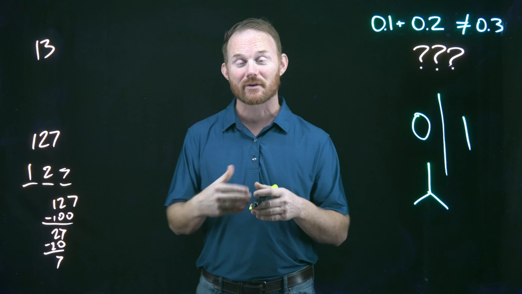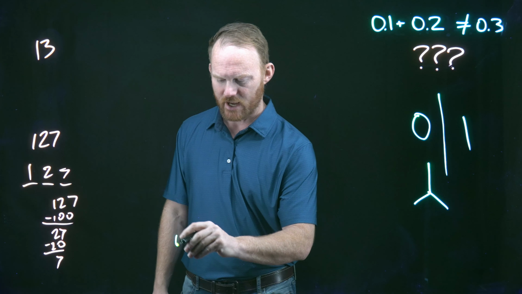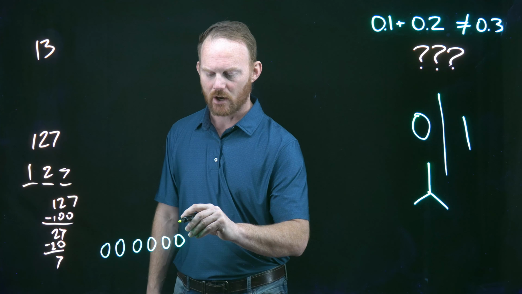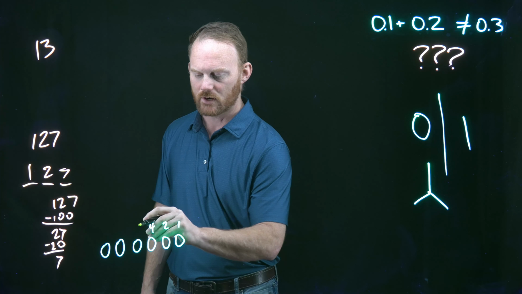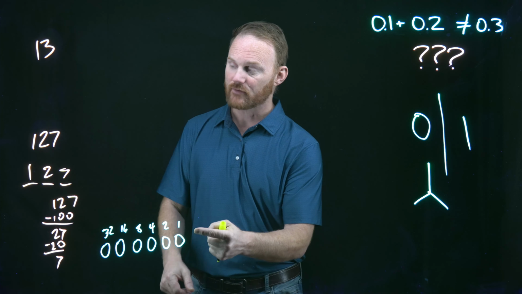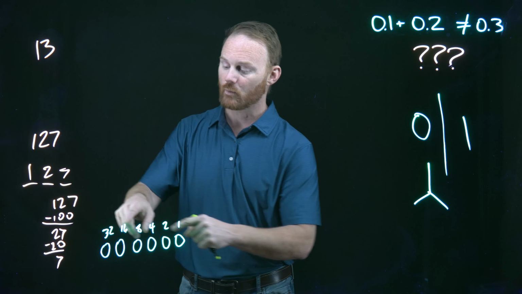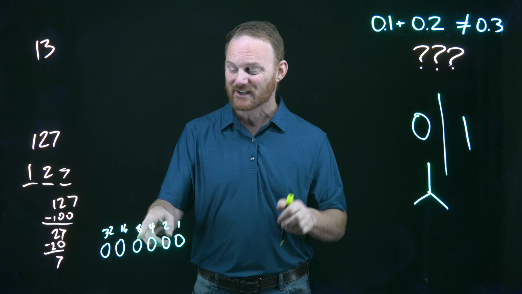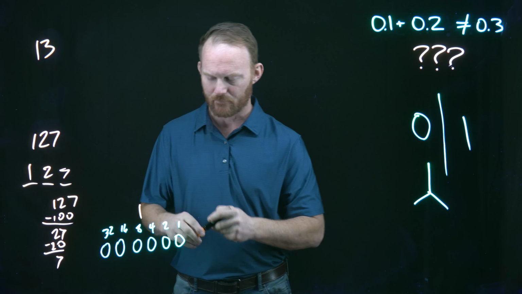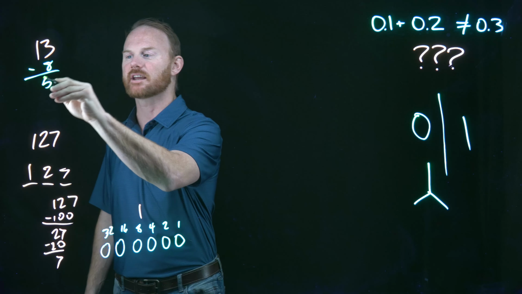If we are going to do the number 13 in binary, we're going to do the same thing. Starting from the right, and I'll jot them down here again. We've got a 0, a 0, a 0, and so on, okay? This is the 1s, this is the 2, this is 4, this is 8, this is 16, and this is 32. 13, if we start from here, we go until we get to a number that's too big. 16 is too big. We can't represent 13 with 16 because it's too big. So it's going to be the number 8 here. So that'll be our first one. A 1 right there. All right, so we take 13 and we subtract 8 from it. That gives us the number 5.